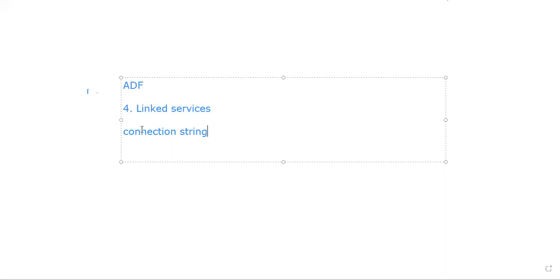Let's talk by example. An Azure storage linked service specifies a connection string to connect to the Azure storage account, and additionally an Azure blob dataset specifies the blob container and folder that contains the data. Got it?